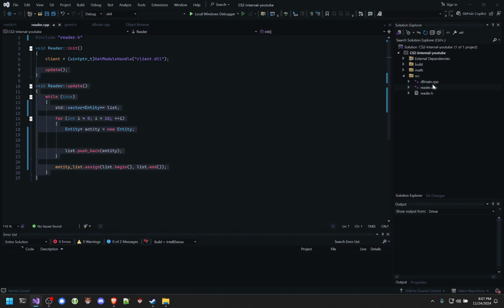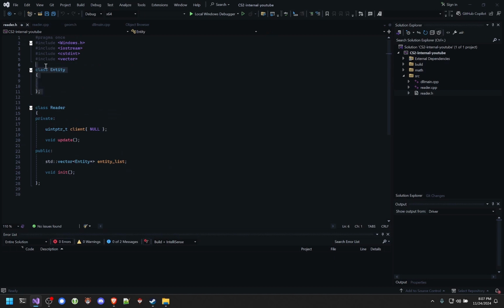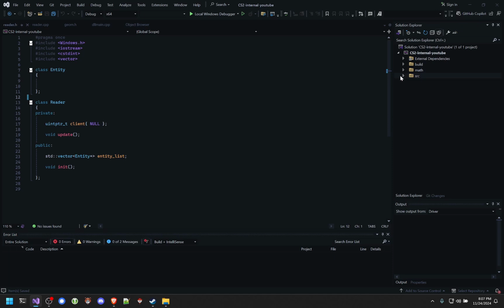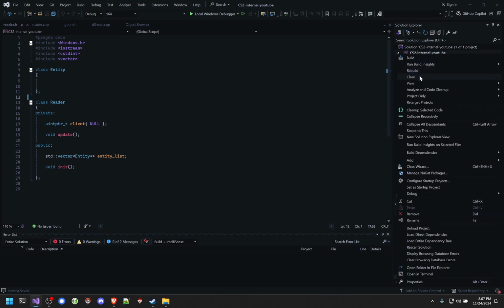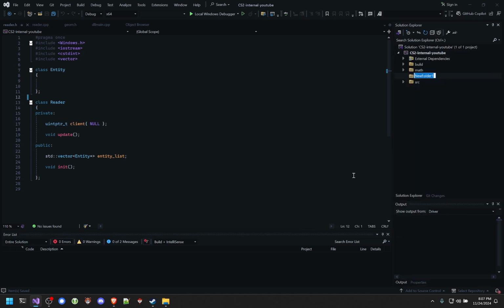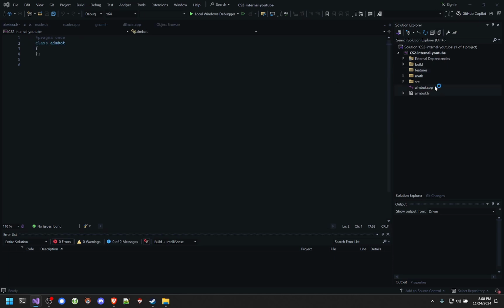Now we just need to do some reverse engineering and get the offsets and stuff for the entities that we're gonna be creating. We can do one more thing before that. I can make a new file real quick, or make a new tab. We'll just call it features, and we'll make an aimbot tab real quick, and we can design how we're gonna use our aimbot. So in our aimbot tab, namespace aimbot. We're gonna just copy and paste this.